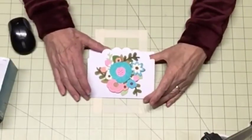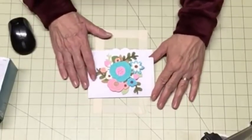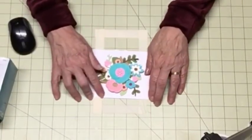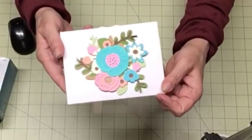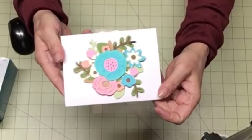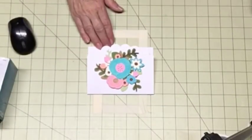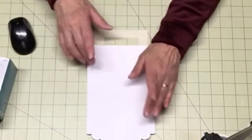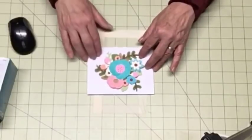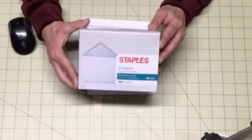Do you remember last week or a few days ago when I made this card and it happened to come from the free cards, free images for this week? Looks like that. It's pretty cute. Well, what I want to show you today is how you can make an envelope to fit this card, or how you can make this card fit these envelopes that you can get at Staples.